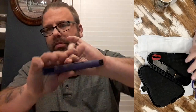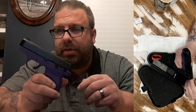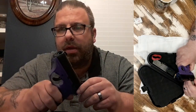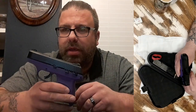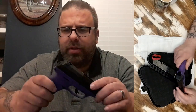it is empty, no magazine. So let me throw it around here just so you know it is empty. Prior to my understanding, anyways, prior to the LC9S, which is the S stands for striker fired, they did have a hammer-fired version prior to this, which was just the LC9. That's my understanding anyway.